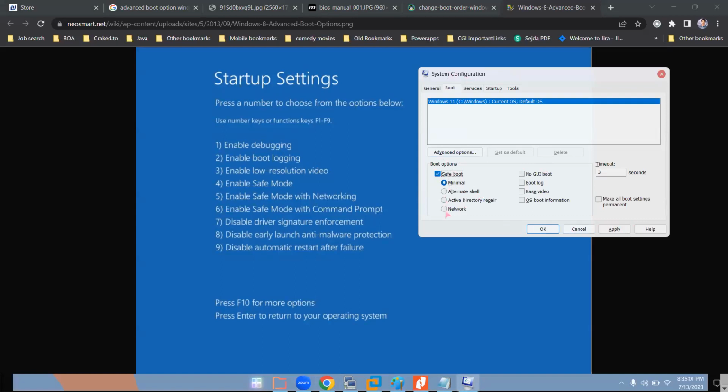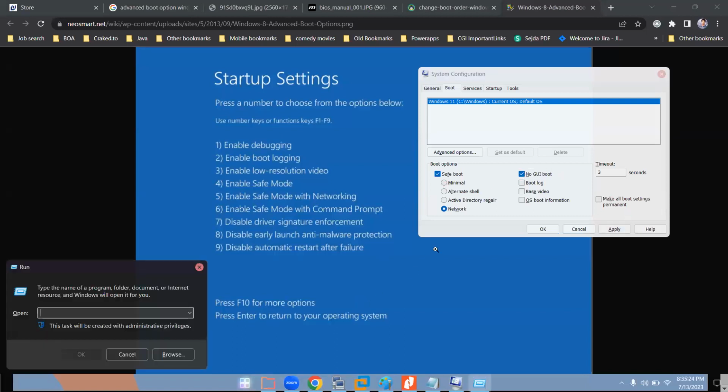And again, you're having multiple options here. So minimal safe boot is there. And again, if you select minimal, there won't be network. So if you want it along with the network, you will select this one, just like this fifth option. And you can even do a no GUI boot. So if you select this one and click on apply and reboot, your system will be direct.